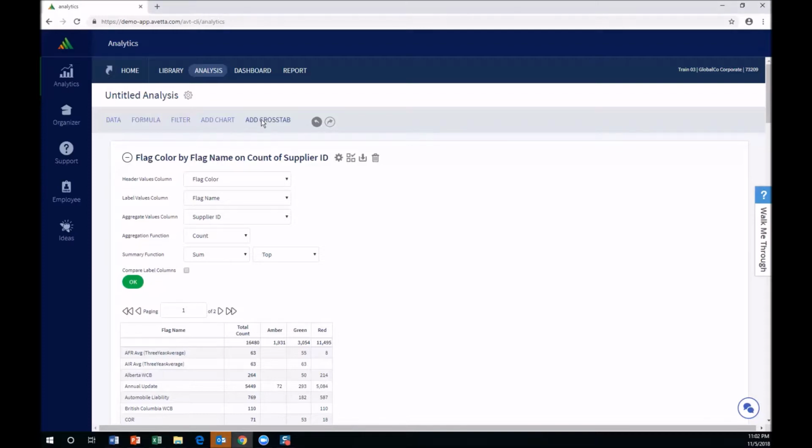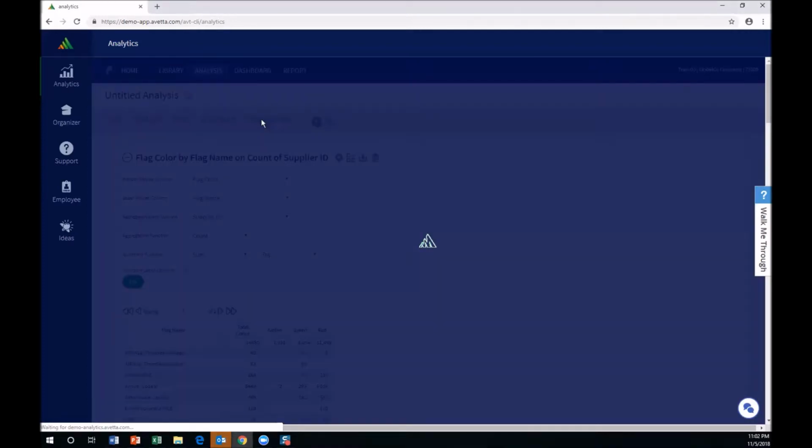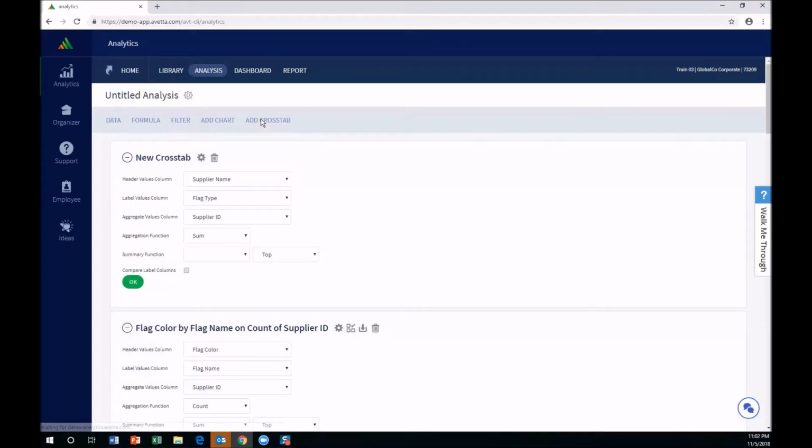And I'm going to add another crosstab. And this is going to be flag color by flag category. And I would like to know how many supplier IDs for each. And yes, I like to have that sum across the top.